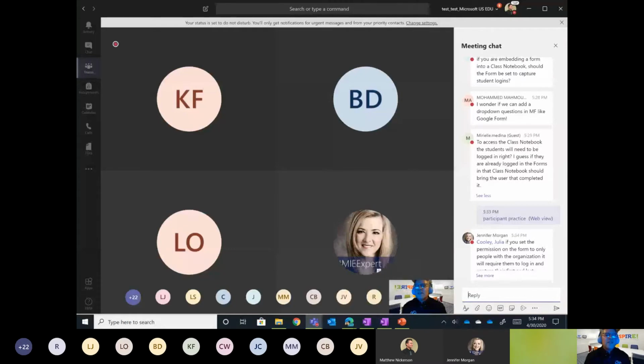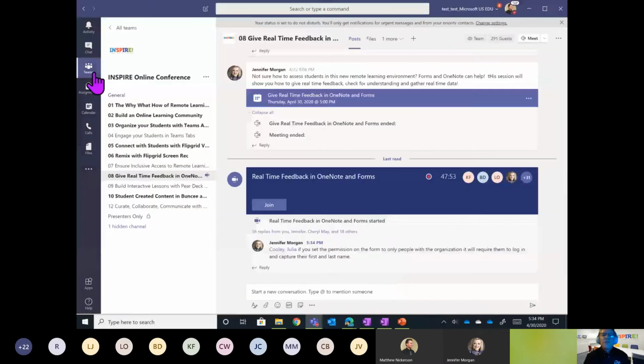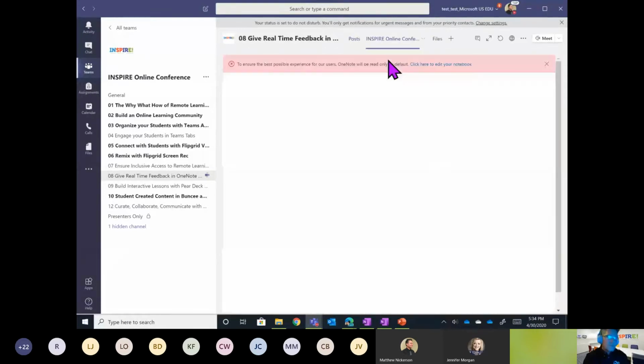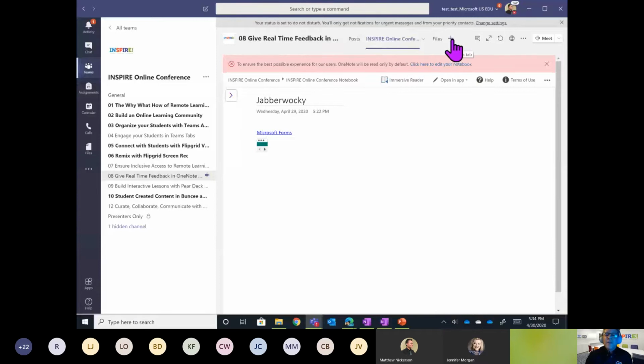I'm going to go back into the team and show you that I did actually post it up here, but because of the incredible increase in demand of usage for Teams and all the other brands, normally when you post a Word document here, when you post a PowerPoint here, when you post a OneNote notebook here, it is editable right here inside of Teams.